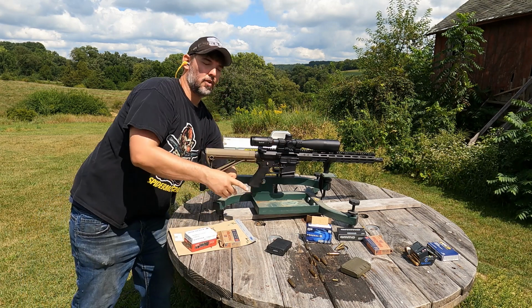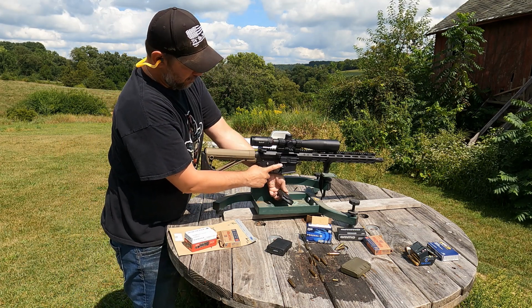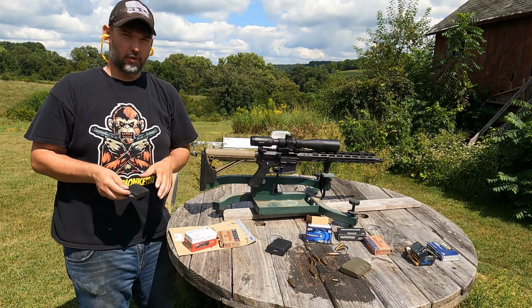All right, let's load up our last one. Last one for this group, then we got three more after that. But we'll have to rehang the target, so we'll have to go take a look.